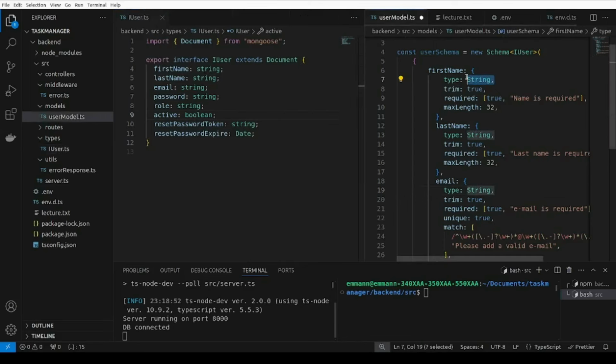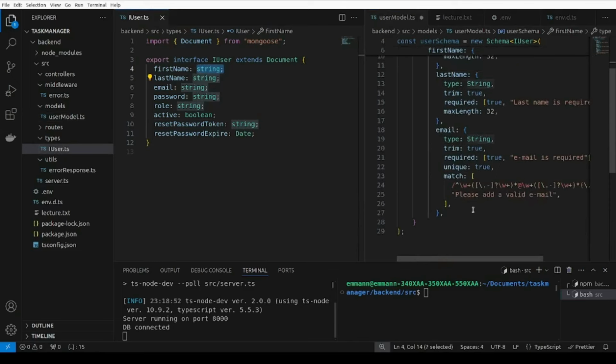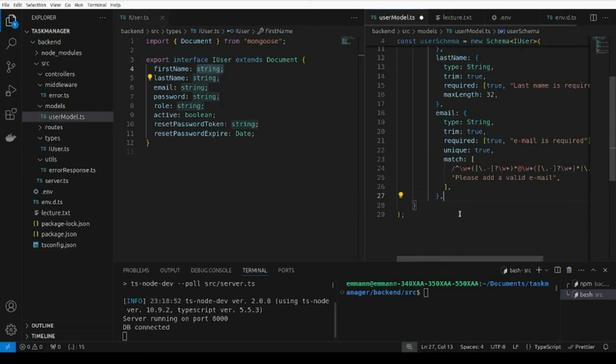So as you can see here on the screen, what we have in our schema should match the IUser interface.